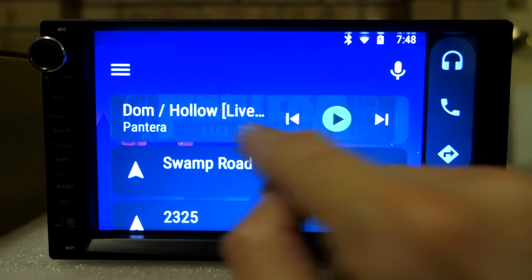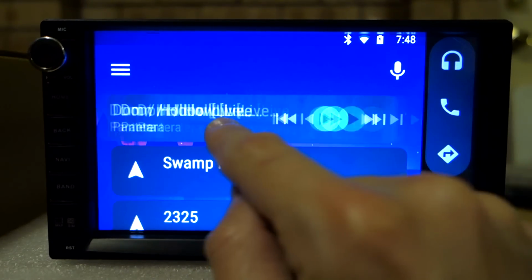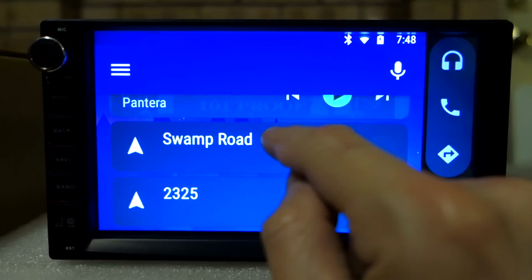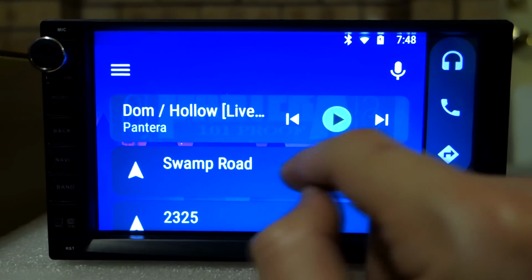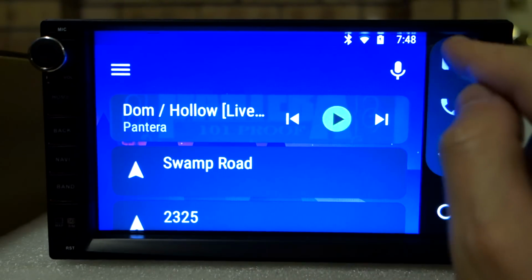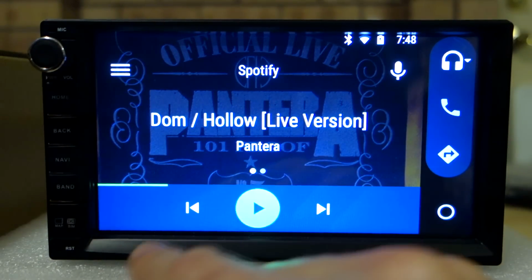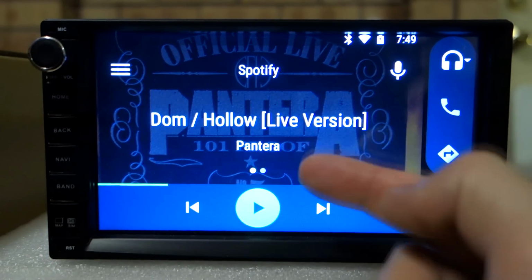You've got your music playback there, which you can swipe off if you're not using it. Various different addresses that you've looked up recently. I was showing a mate at work a good spot for plane spotting the other day, which is why I got Swamp Road in there. You've got your music playback there, which you can define as whatever app you want, which is really cool. I've obviously told it to go to Spotify.